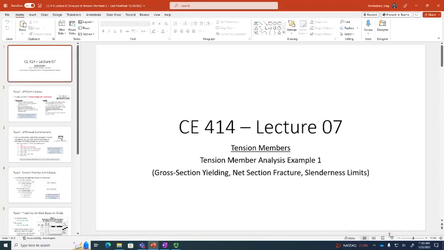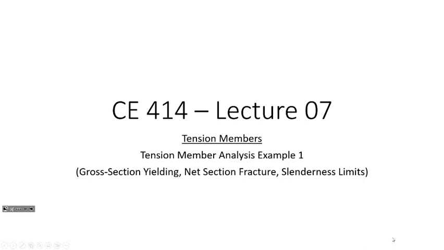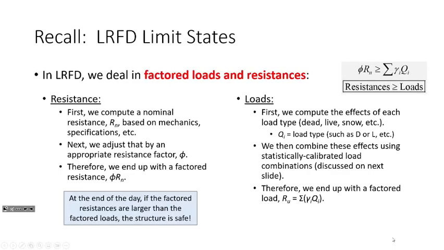A lot of what I'm going to say initially is regurgitating stuff we've already looked at. The first thing to point out is our general concept of LRFD. We've been talking about it, and today we're going to employ it. We're actually going to use LRFD limit states today. Remember, we deal in factored loads and factored resistances. We take a nominal resistance and adjust it by some resistance factor to achieve a usable, or factored, resistance, φRn. Today we're going to be doing φPn because it's all axial loads.